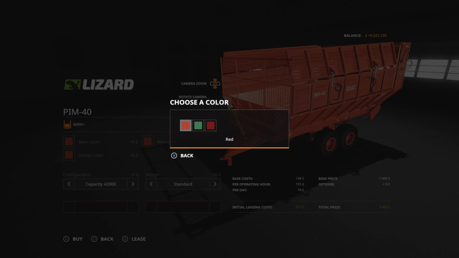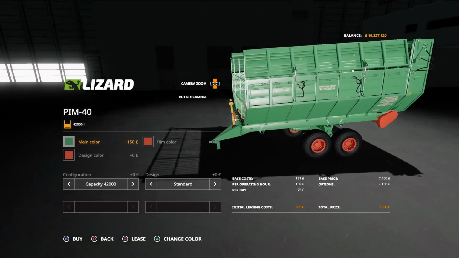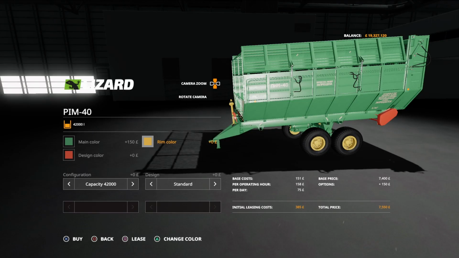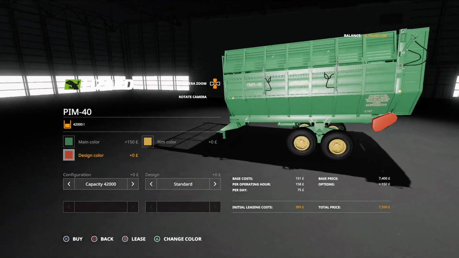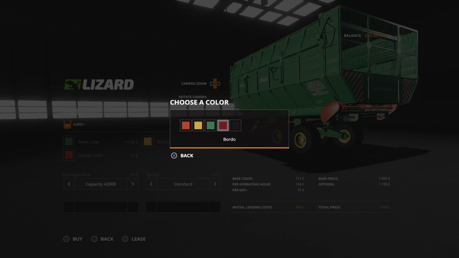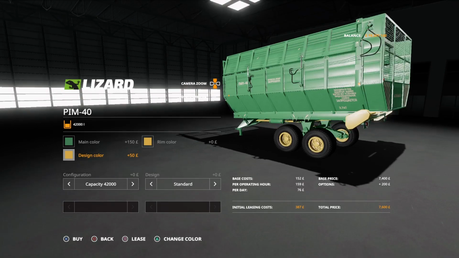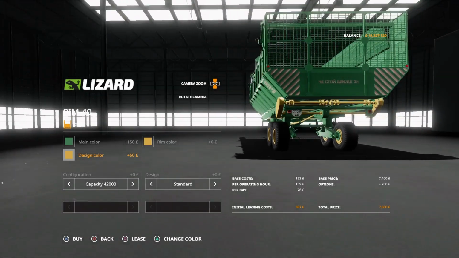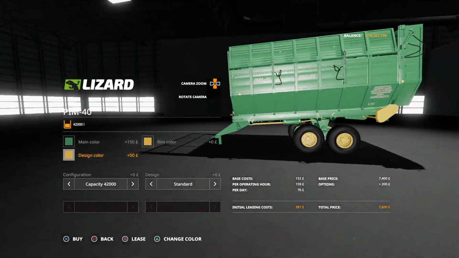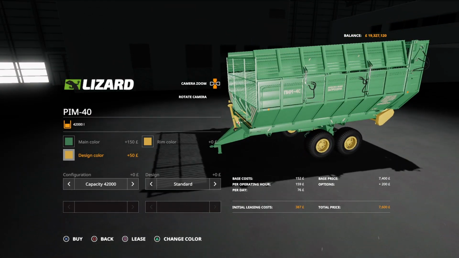We can change the main colour, which changes the main body. We can then change the rim colour to any one of these. I just went for yellow, but you don't have to. Then design colour changes the rear section, what controls the belt in the back. If we change that to green or yellow to stand out a bit more and match up with the hubs, it also does the PTO across the bottom that runs right the way through. Those are your options on colour and whatnot.